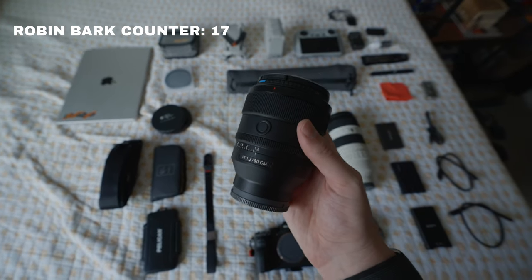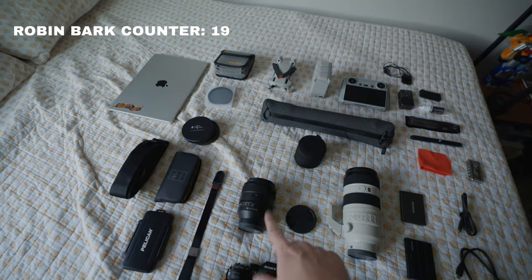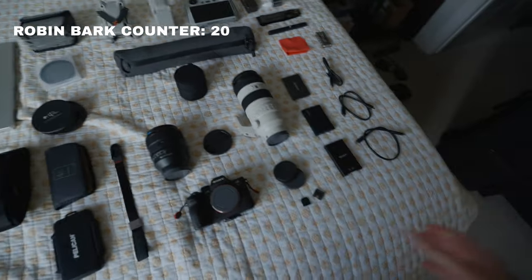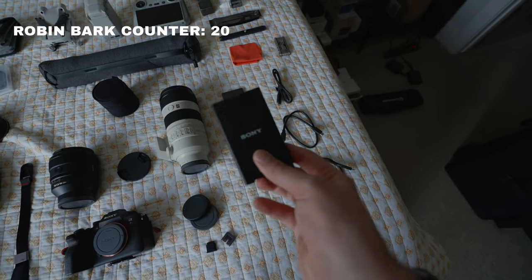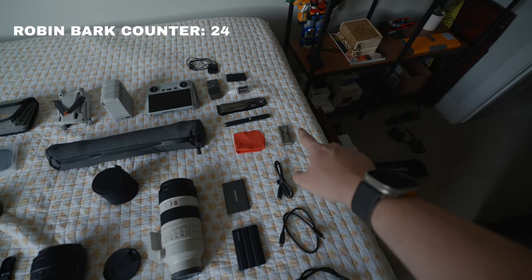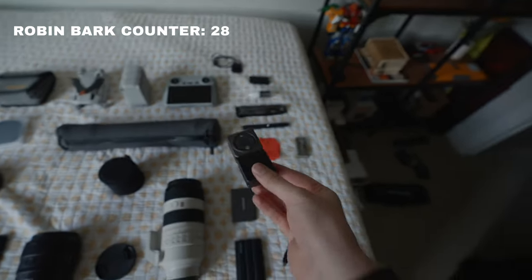This is the two times teleconverter for my 70-200. We're going to try and do some landscape stuff out there, so I'm bringing that. I have the 50mm f1.2 I just picked up. I'm not bringing the 35mm for this trip — you guys know I love 35mm, but I'm going to push myself to keep the lenses light and really use the 50mm and see how it does. The main photography camera is going to be the Sony a7R5. I have my CFexpress slash SD card reader, two SSDs, a microfiber cloth, a multi-tool, lens cleaning stuff and sensor cleaning. Way in the back I have my DJI Action 2 and ND filters for the drone. The video combo is the Sony FX3 paired with the Sigma 16-28mm f2.8, and the microphone is the Sony B1M — it's my favorite microphone right now, really easy to use. That's all of the gear. I'm going to get this packed up into my bag.